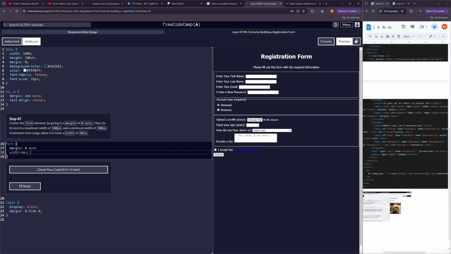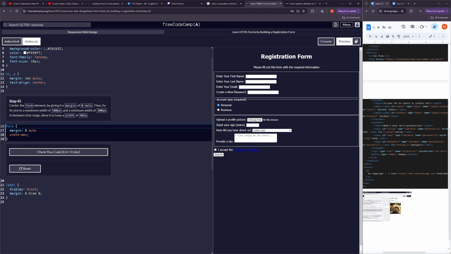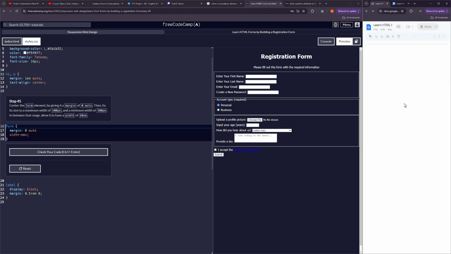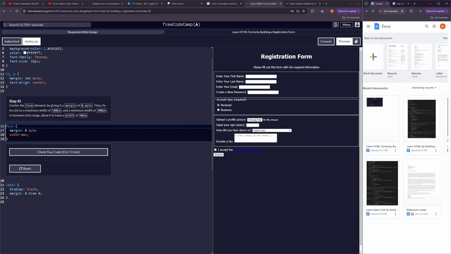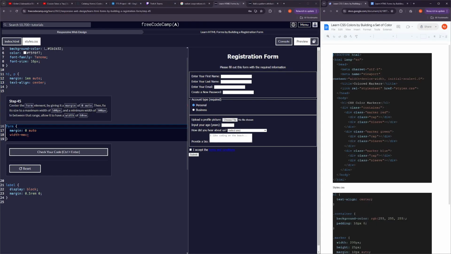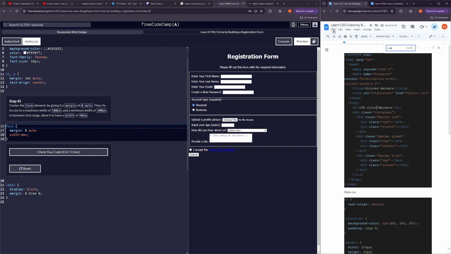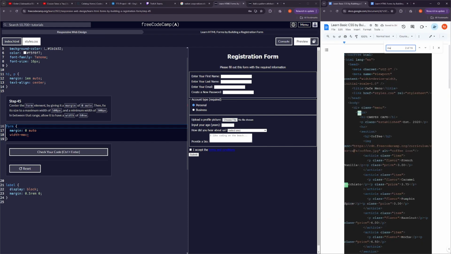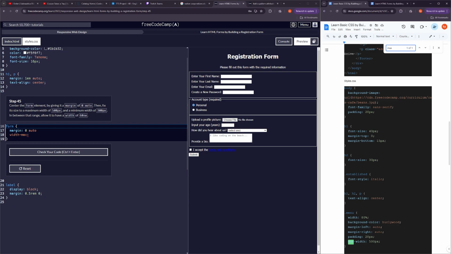I have no idea how to do the maximum. Max width. Okay, I got it messed up. I got it backwards.